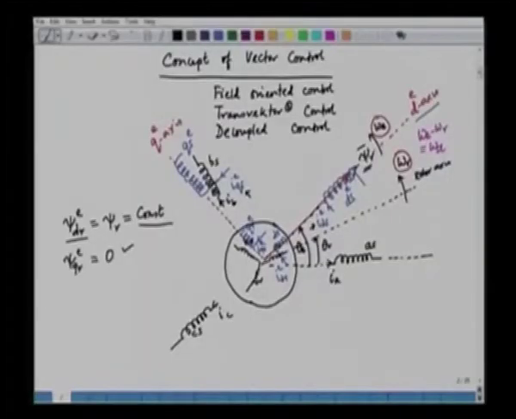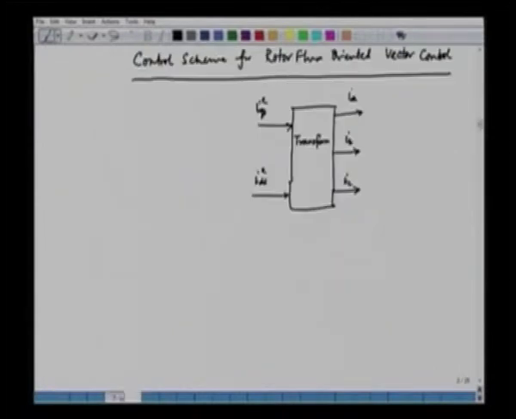So we have to transform this IDAC and IQAC into IA, IB and IC, and thus it involves a transformation. And if we see that this reference frame is having an angle of theta E with phase A, so the transformation will involve theta E. So we can say here that if you want to get back IA, IB, IC, we have to use a transformation as follows.